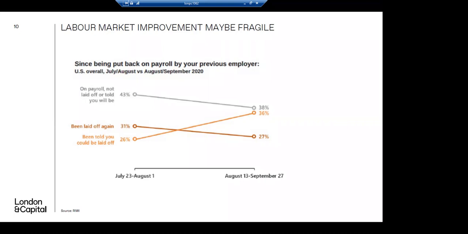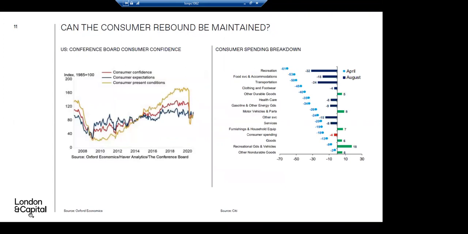So it's a really sensitive period, probably we all know from personal experiences. We see in the UK at the moment that with these programs expiring, etc., the level of unemployment could be set back quite significantly if the real economy doesn't improve from here. So labour market trends are going to be critical.